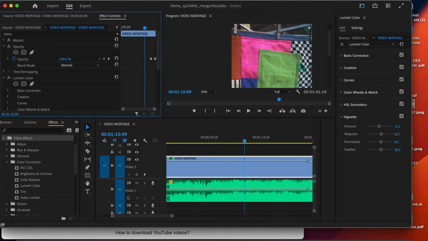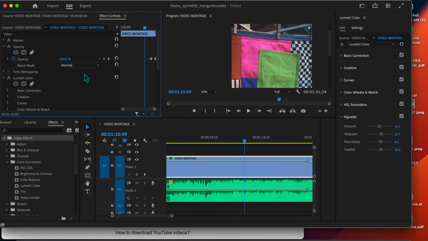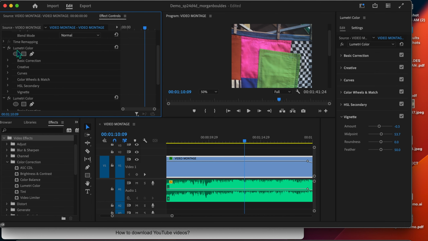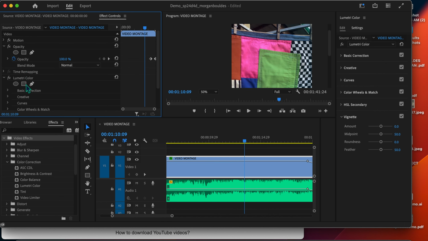So likewise, I've got the effects controls for this specific effect, and then I've also kind of got those same things over here. So right now it's showing me that on top of my video montage layer, I've got the Lumetri color effect on here twice, so I can actually get rid of it.